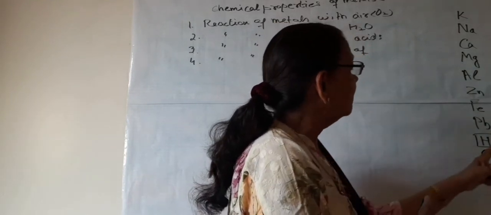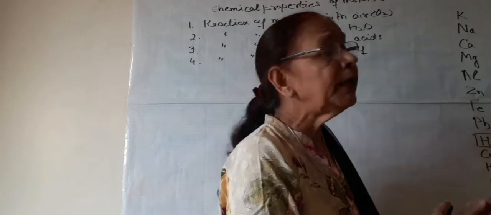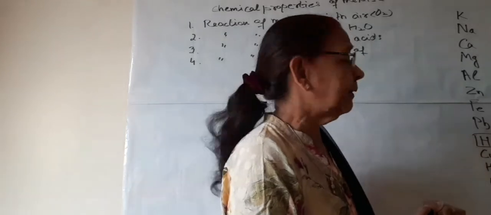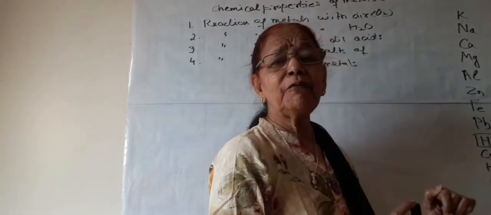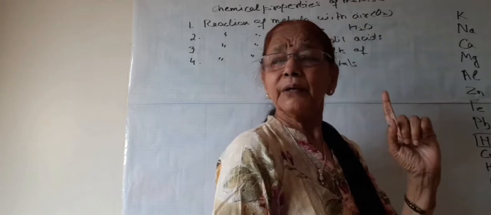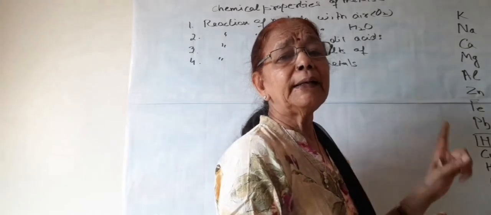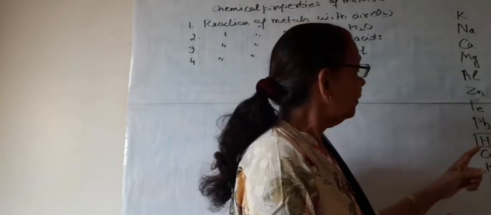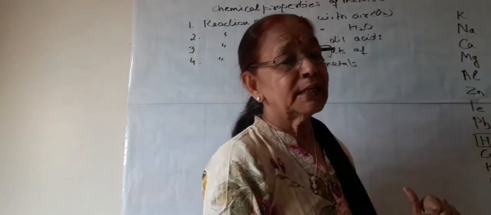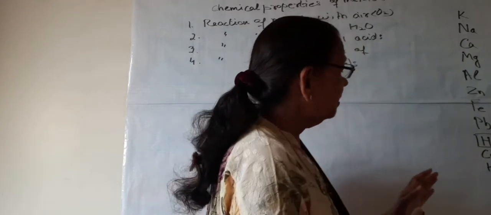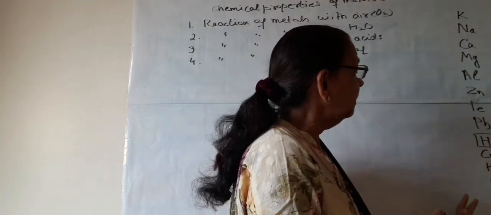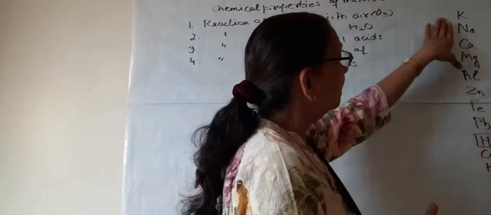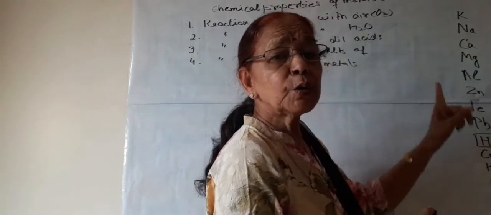Now the question arises, why is hydrogen included in the metal reactivity series, though it is a non-metal? Because hydrogen, as all of you know, has only one electron in its shell, and it also forms cations like metals. So it is also included in this series. Now the question arises, how can we learn the series in the same order? The order should be the same: the most, middle and least reactive.